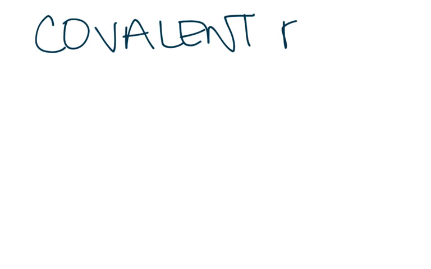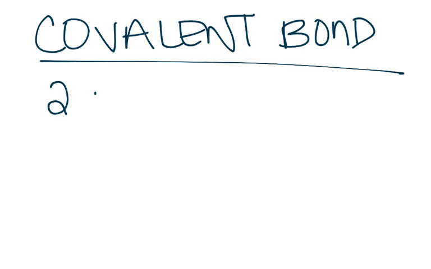Okay, so now that you've mastered ionic bonds, we are going to move on to a new kind of bonding called covalent bonding. This is Unit 7, and again, I'm going to try to follow along with the PowerPoint pretty closely. When we talked about ionic bonding, we talked about how it was a metal and a nonmetal. We've also talked about two metals mixing together to make an alloy. So with covalent bonding, what we're talking about is two nonmetals.